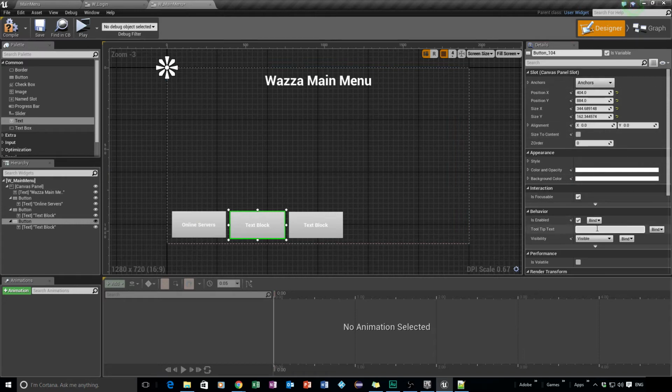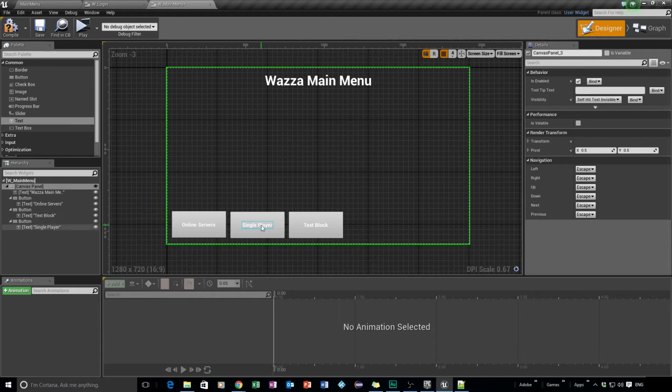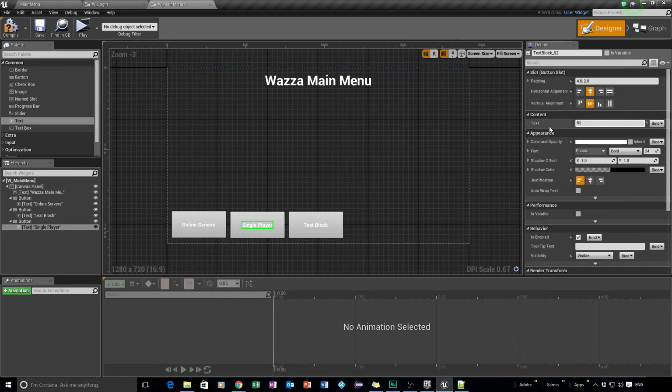This one here could be, I don't know, what could we call this? Let's call this, I don't know, let's just call this single player, if you put single player into the game. So we'll have that as single player. Actually, let's have that as start MP game. So actually, you could start the game and your friends can join your game if you want to do that. And then this one we'll just have as quit. That'll do for now. Whoops, I spelled that wrong. So quit. And we're not going to program these buttons in this tutorial.